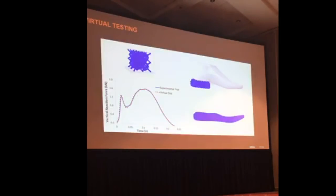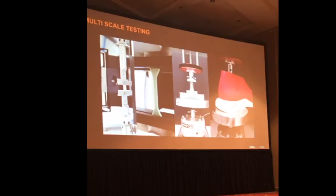We send that to the engineers and we go through simulations of the lattice structure. Then we move over to components, whether that's heels or forefoot, and then into the entire shoe. And so this is how we're beginning to, or will get to, customization down the road. But from a research perspective, this is how we can answer questions that we haven't been able to answer before. And then we test it.